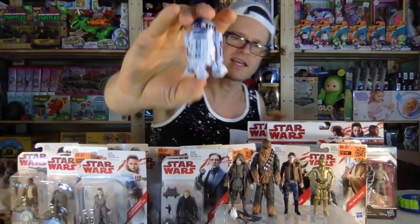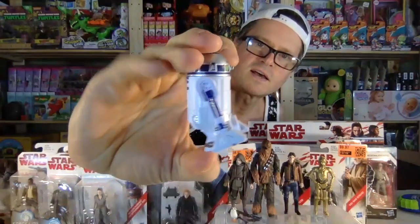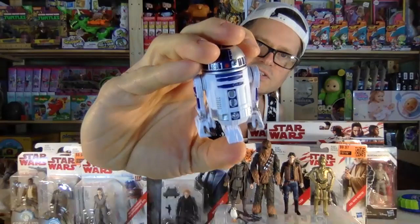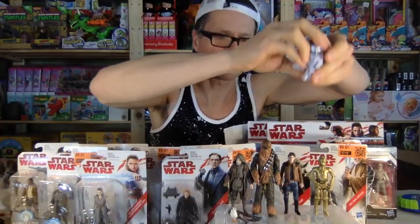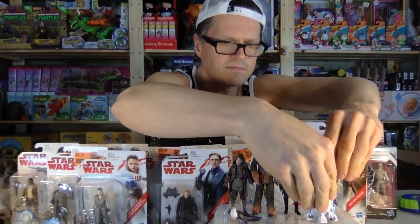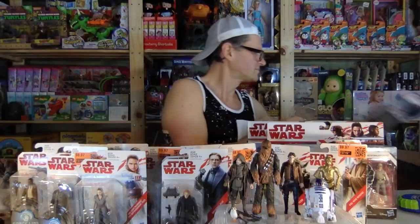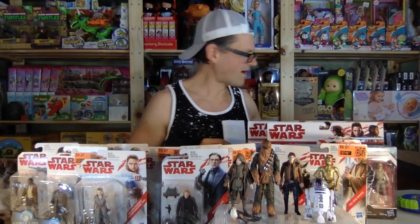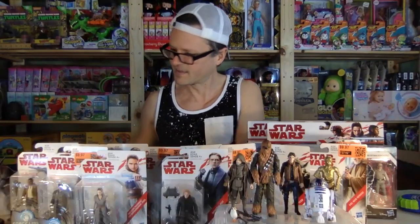I guess because he is one of the chunkiest figures so far. He is one of my favorites. There's a new addition to the wires in the front of his feet. That's something new to me, but he looks pretty good. Yeah. My favorite one so far. Han is pretty good. Han. Like Anna. Not Anna and Han. Han.